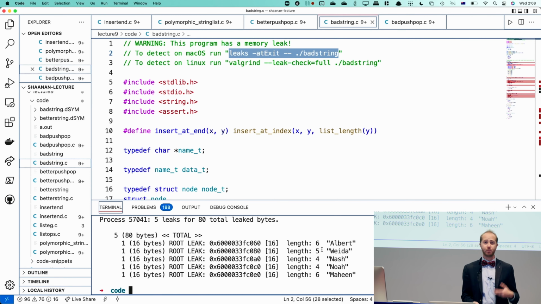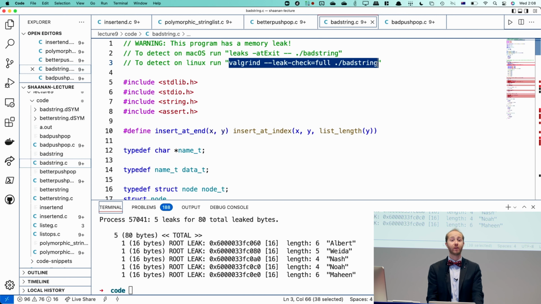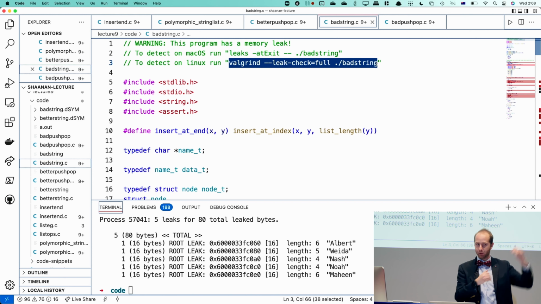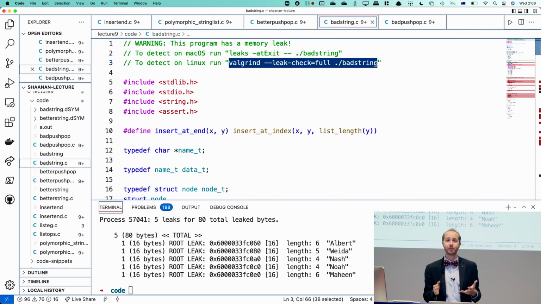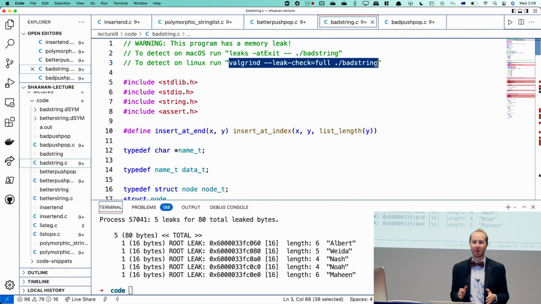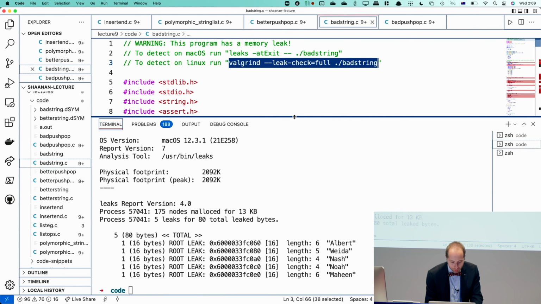The results from programs like this, like Leaks or like Valgrind, which will run on Linux, or for those of you running Windows, you can install Valgrind within your Windows Subsystem for Linux that you've been running. These programs are not perfect. They will not always catch every memory leak. They will not always give you accurate results or tell you exactly where they happened, but they can be really, really useful for helping you to spot them, particularly if you don't understand your program's behavior. So I would encourage you to give these tools a run.